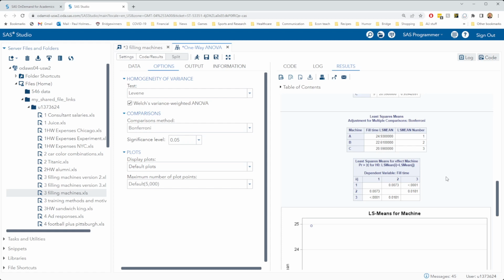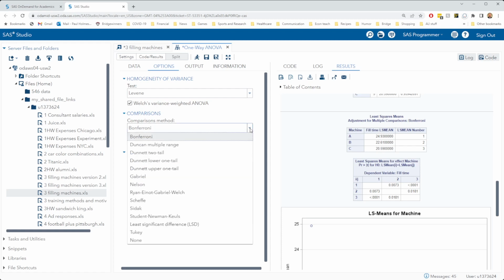Now, the particular comparison that we're making here is due to a set of assumptions that some dude named Bonferroni came up with. It turns out there are a lot of different ways to do this. There are about a dozen or so different ways to do these comparisons, and I am familiar with the Bonferroni, Scheffé, and Tukey measures from my master's in statistics.